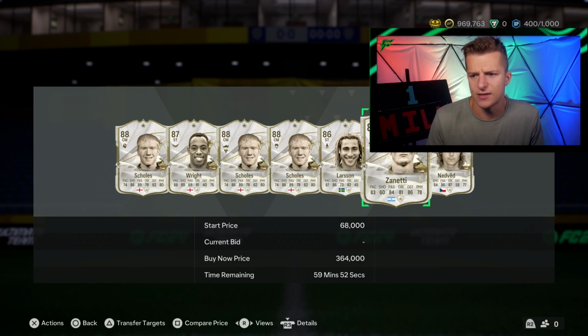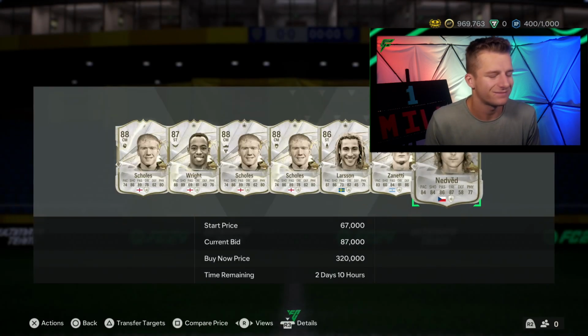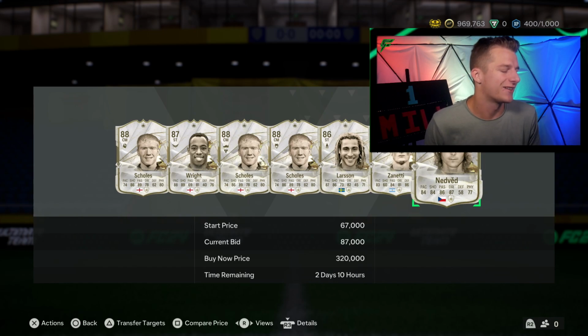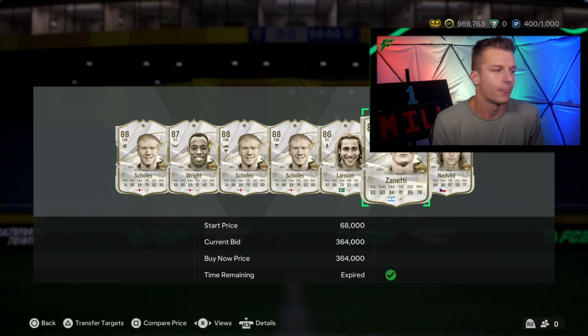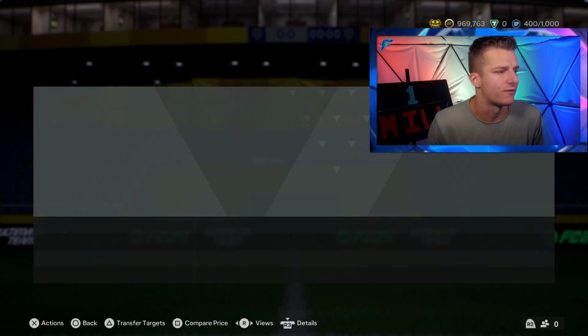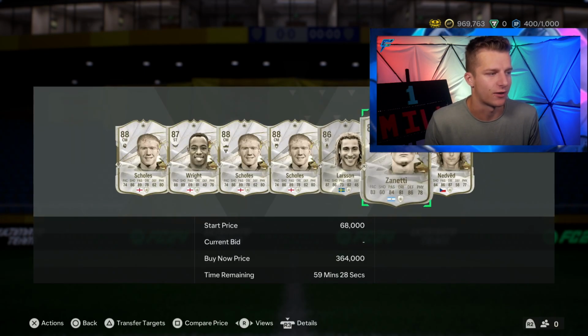Now the reason you can set a low maximum bid is because the card is going to be guaranteed to sell. So if I put 65k, you're guaranteed to sell that last move in the hour, because someone will throw a bid on it, or it's not going to end at a 65k bid because someone's going to throw a bid on it.